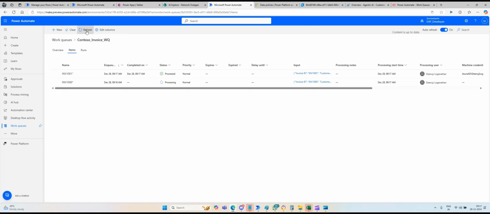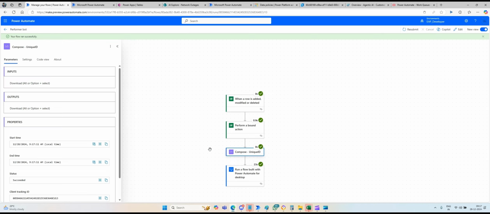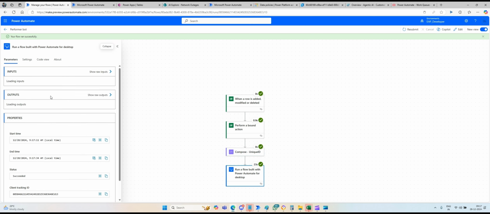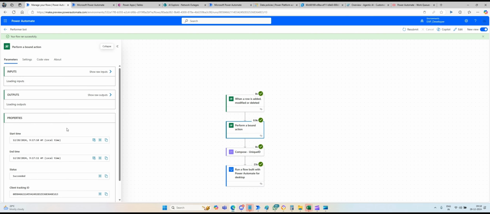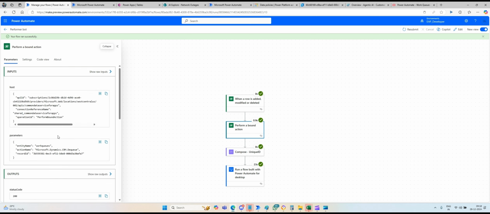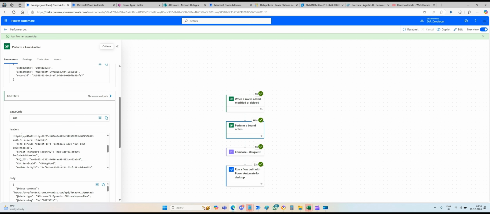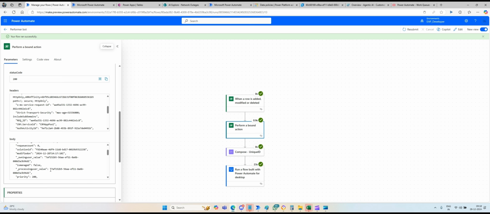I think one flow executed successfully. Perfect, right? So this is the unique work queue ID we passed here. That relates to the invoice ID. So the invoice ID, I hope, is 1001 or 100.